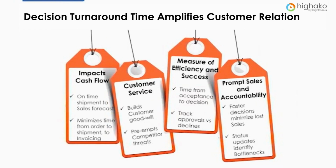One of the things that is incredibly important is how a timely credit review process can impact not only your customer relationship, but also your company's cash cycle. If you're lagging in time to approve a credit because you've got an inefficient process, somebody has made a sales forecast. Somebody has either staffed up if you're a service company, or they have inventory in a warehouse awaiting shipping, anticipating a credit decision. And the longer it takes you to make that decision, the higher the carrying cost for your company, and the longer it takes to generate cash. So having an efficient credit application process and the kind of information you need to make a quick, intelligent decision on credit really shortens the order-to-cash cycle.